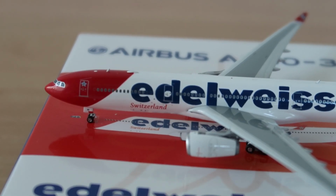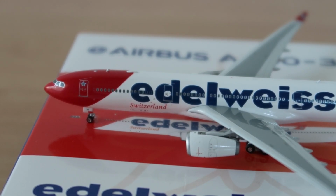Okay, first of all we have the Edelweiss cockpit in red, or the nose is red, so that's something special about this airline. I don't know many airlines that just have a very small part of the front in a different color than the rest. So when you see a plane with a red nose, it's basically always an Edelweiss. I don't know any other airlines that have this red head. So this is pretty cool.